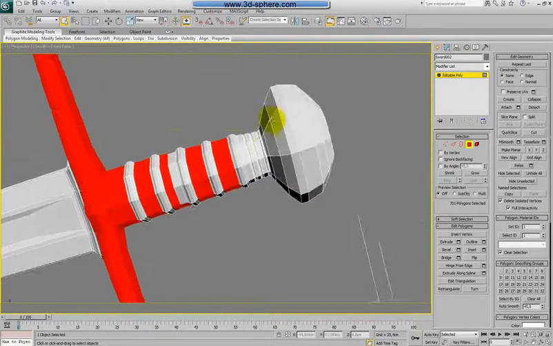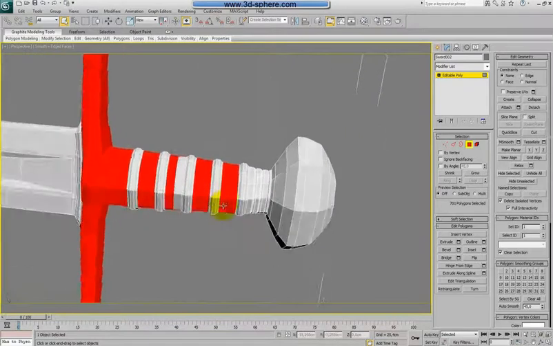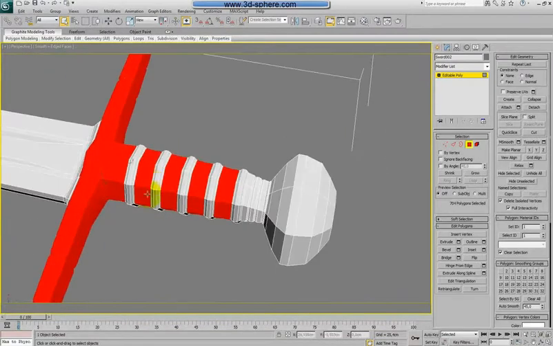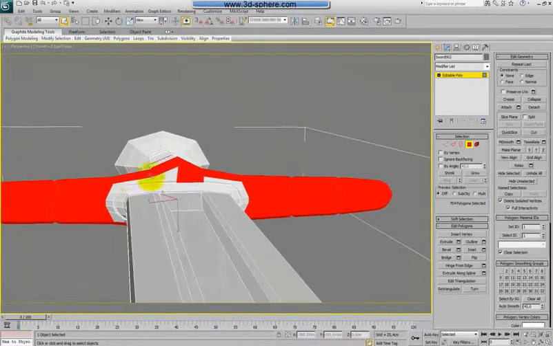I will just turn it like this to see if I selected everything right. I see I'm missing something here. These 3 polys, and also here is a little bit too little selected. So I'll manually select the stuff which I'm missing.